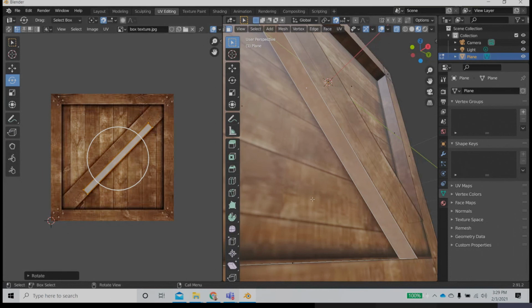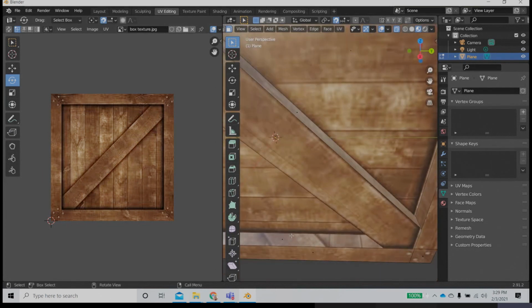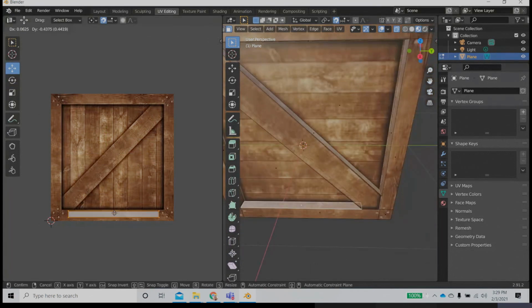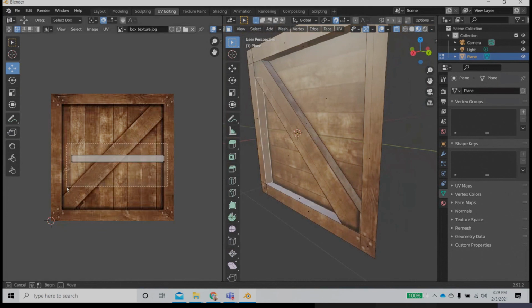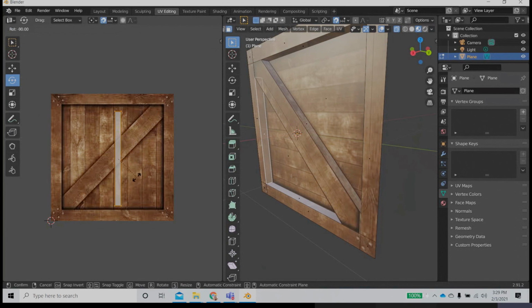Rotate it, leave it there. Done. Okay. So understand how texture mapping works. This is the down one, so I'll simply move it down here. And the snapping is on, so it is snapping things. So real quickly, you can map this.